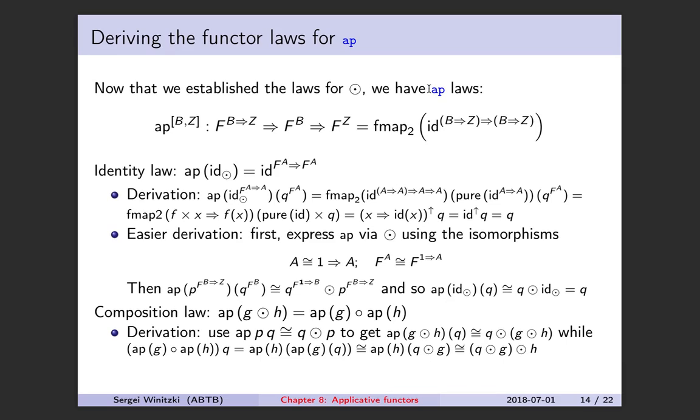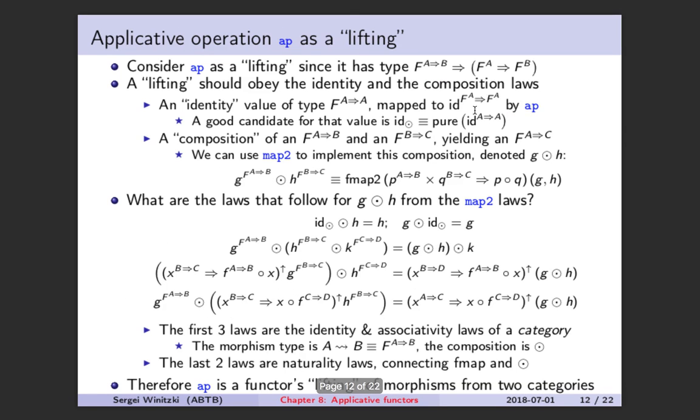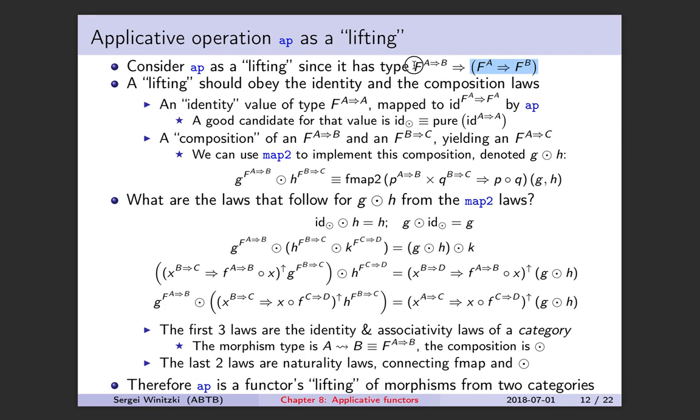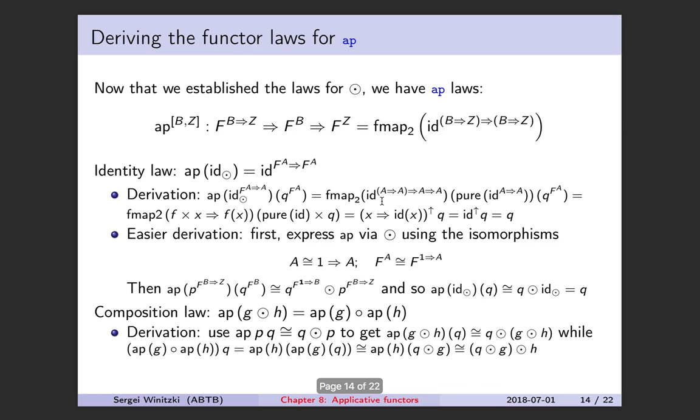I also derive the app laws, which are the laws of the lifting, which is that identity when lifted becomes identity, and composition when lifted becomes composition, except that here we need to use this twisted composition, so to speak. In other words, composition in the category rather than simple function composition. Here it is a simple function composition of functions of this type. But for these, this is not a function type, so we cannot just compose it using functions, and that's why this special twisted composition or category composition operation is required.